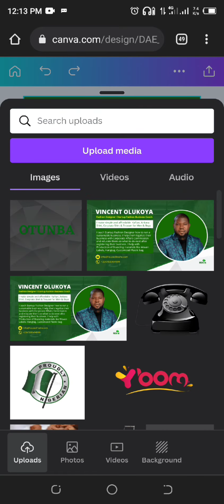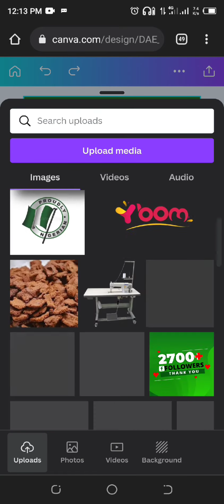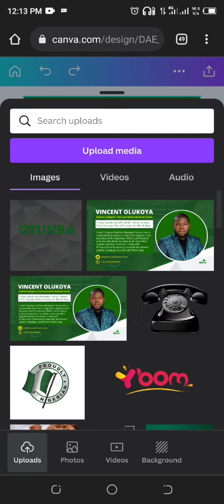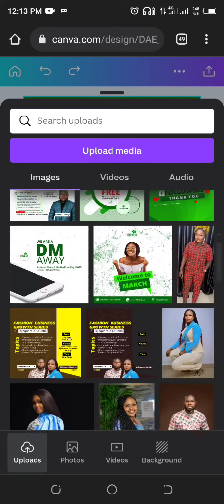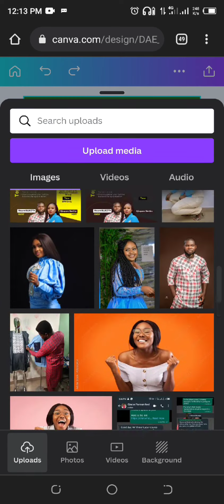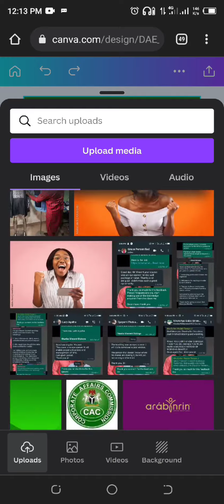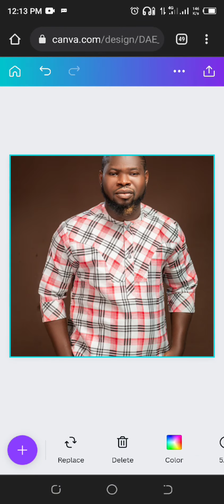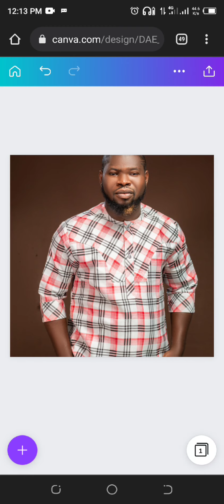Once I tap on replace, you can choose to go and pick any picture. You can upload a picture from your phone, or you can pick a picture from Canva. So for instance, let's say I'm picking a picture on my phone. You can see the picture is very big, and that is why it has automatically replaced the background.